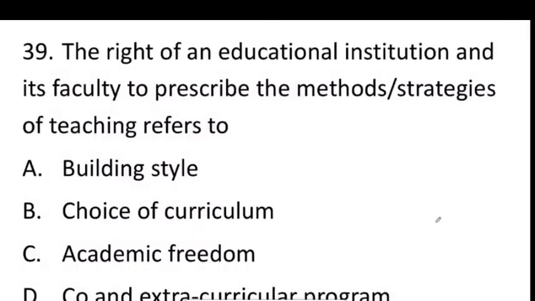The right of an educational institution and its faculty to prescribe the methods, strategies of teaching refers to. What is this? The right of an educational institution and the faculty to prescribe the methods, strategies of teaching is academic freedom. This is usually found in our tertiary levels of education. Okay, so mga colleges, mga universities, they have what they call academic freedom. They have the choice to make their own syllabus. They can include whatever it is that they want to include there, their topic, or the different units that they can include there. That's academic freedom.